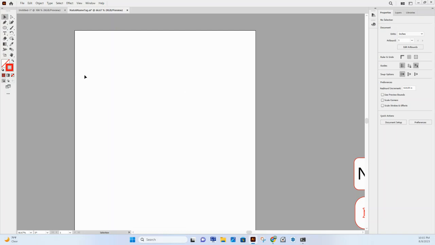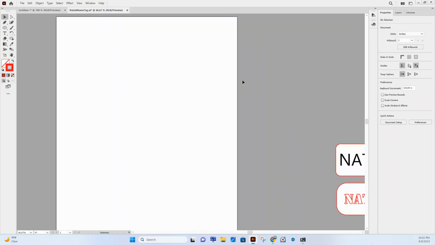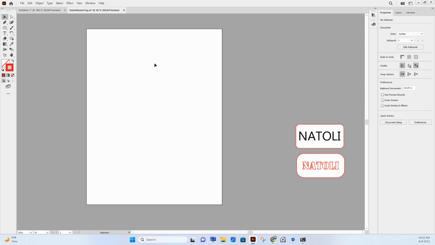Okay, so a really great feature with Illustrator, and we use this quite a lot, is called the image trace. This allows us to bring in an image, any image, and turn it into a vector. So we can laser engrave it or laser cut it. So the first thing I want to do is find an image online, right?